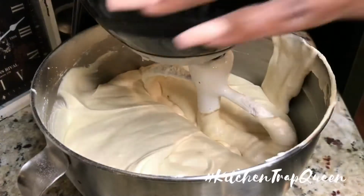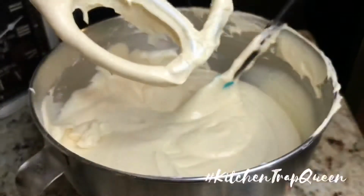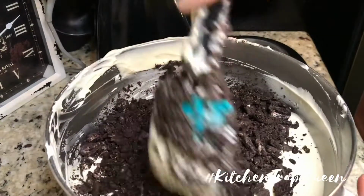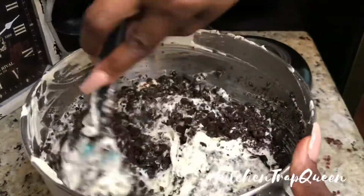So now we're just gonna give it one last mix and we're gonna add in our crushed Oreos. What I've done is that I took about 15 Oreos and I put them in my food processor and I just pulsed because I did still want big chunks of cookie. I didn't want them real fine. And we're just gonna fold these into our batter.